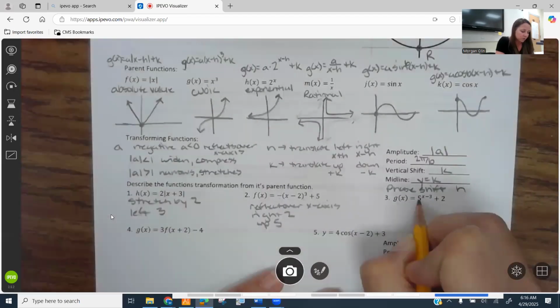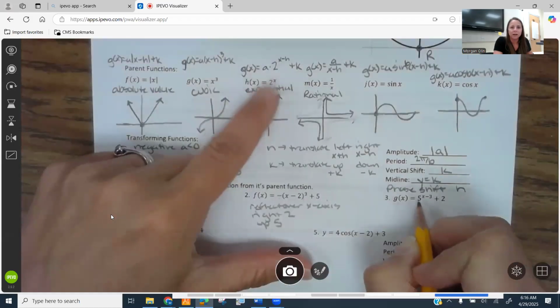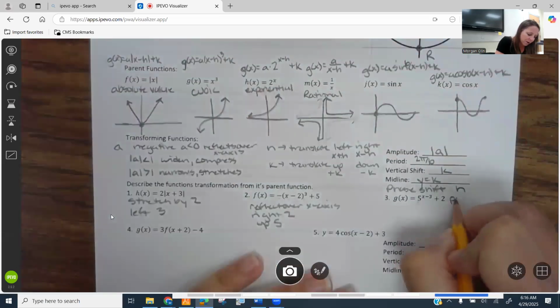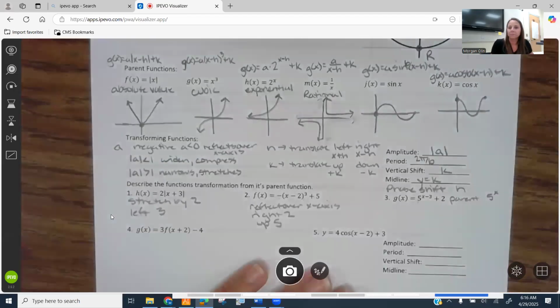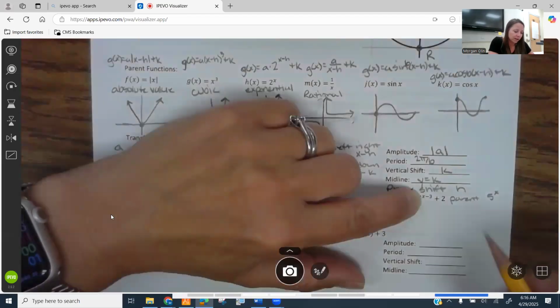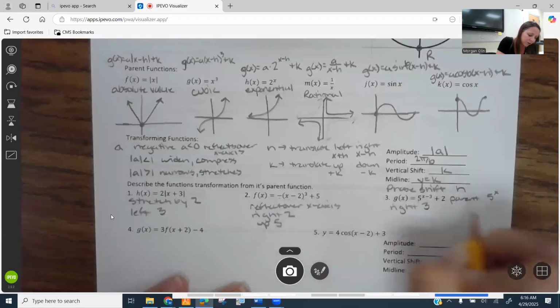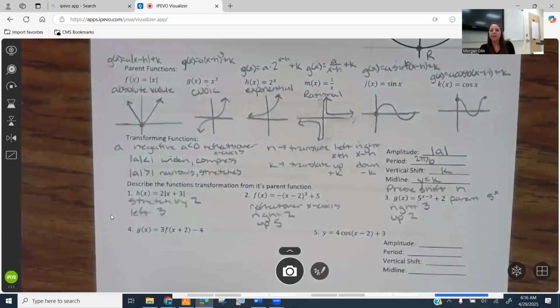All right, number 3. Here, this is an exponential. Now, unfortunately, we're not translating 2 to the x, because this time there's a 5. So here the parent function is actually 5 to the x. That's what we're translating. So the 5 is not going to do anything for us. We're really just looking at the x minus 3. That's telling us it's going to go right 3. And then the plus 2, so it's going to go up 2. There's no a value out in front of that.